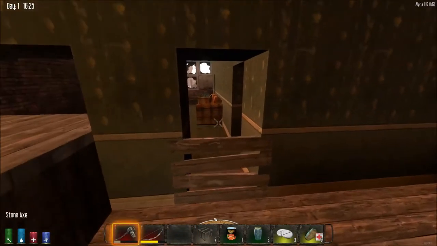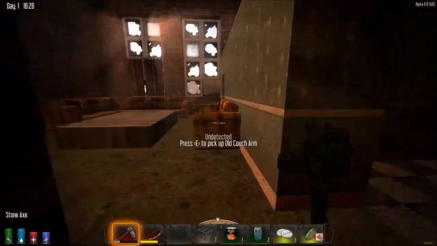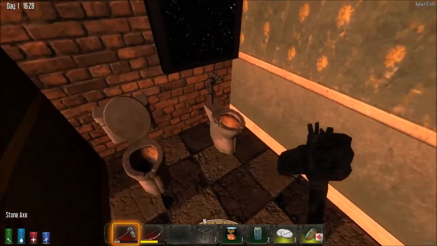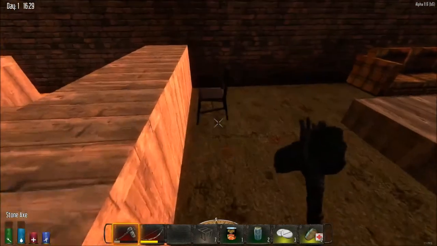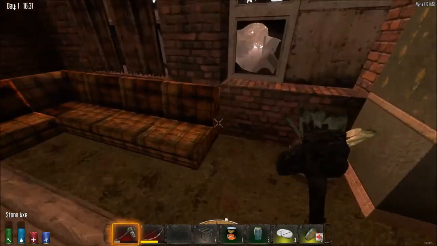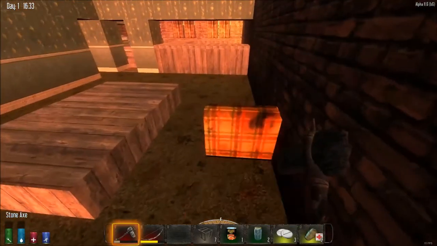Okay. I can break these down, but again, I told you we can crouch jump over things. So, we'll do that for now. Medicine cabinet. Nothing. What kind of medicine cabinet are you? Trap. Okay. We'll talk about those later. I got some chairs. Got some furniture. This stuff is good for burning. It's an easy source of burning.